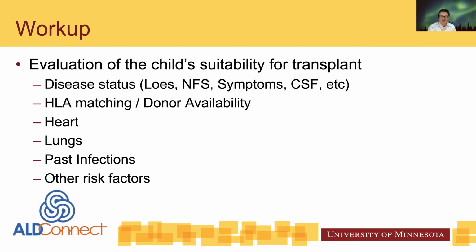When I refer to a child either with cerebral disease or without cerebral disease, what we do is we put the child through a battery of tests. Usually takes 3 to 4 days. We assess their disease status, and part of that is knowing the score. How much, what areas of the brain are involved. What is the neurologic function score, which I'll show you in a second. What are his other symptoms?